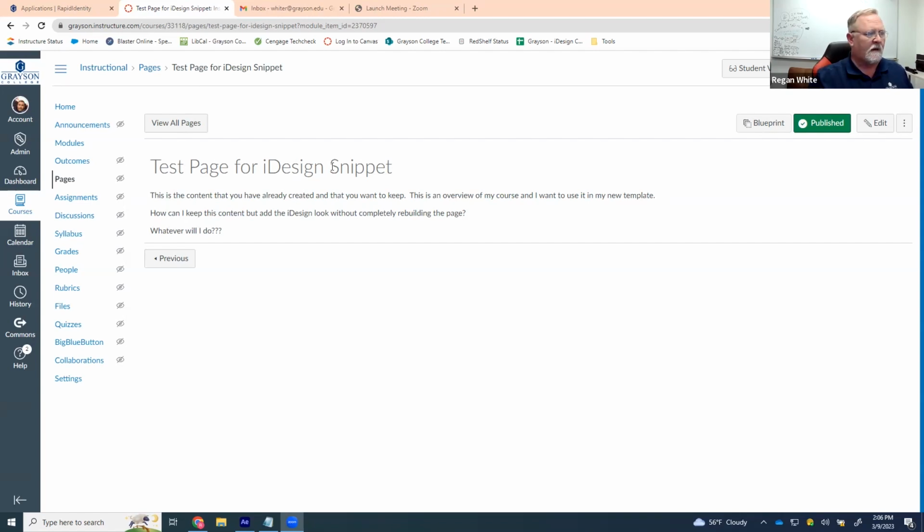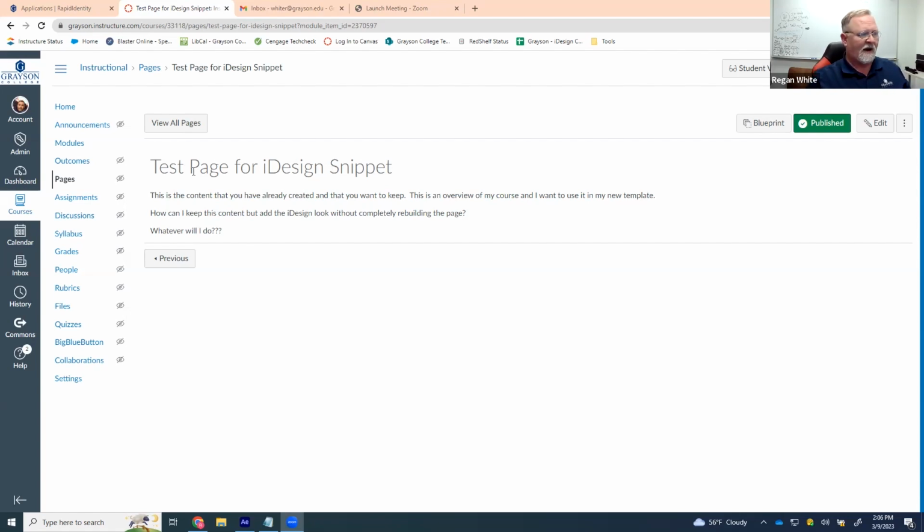The graphics need to be the same, and it needs to match the iDesign template. So if you're working in an iDesign template, the first thing you would do is import the page, just like Todd just copied that page in. You're going to go back to your original class and get that one page and copy it into your iDesign template.